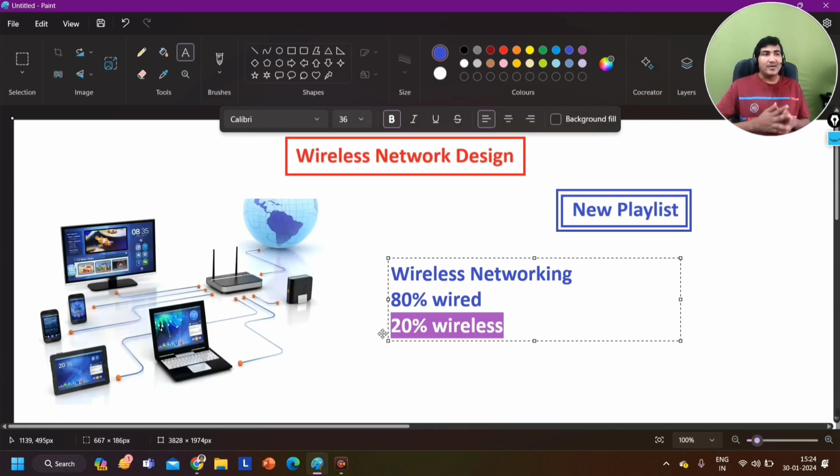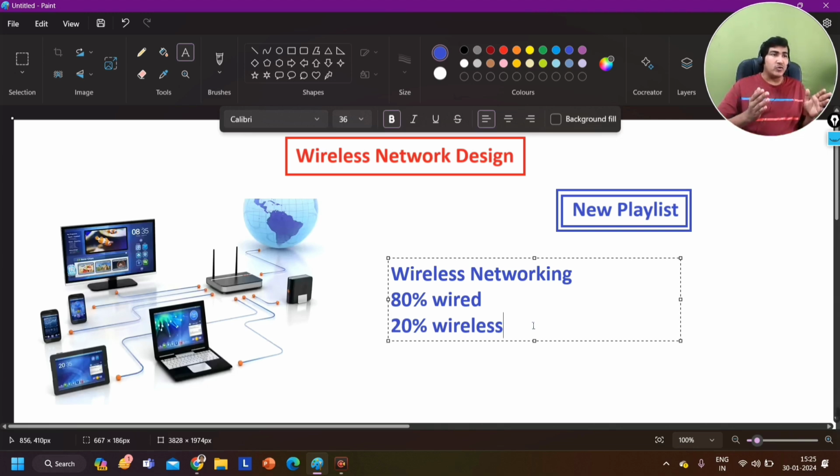But today we are not going to start wireless networking. Today I am going to teach you something very important: I'm going to give you an overview of how to design a wireless network, how you can configure the DHCP service there, how you can connect your mobile phone, tablet, or laptop through your wireless router without cable, and how you can filter some clients through MAC filtering. I'm going to teach you these things in today's class.